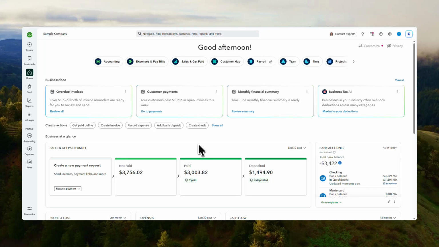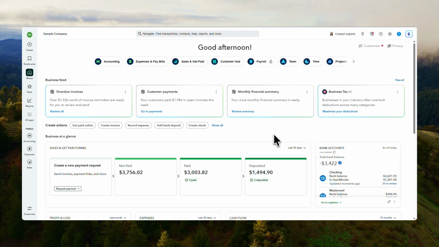In today's video, I'm going to teach you how to send out remittance advice using QuickBooks Online. If you need to let a vendor know that a bill payment has been sent, QuickBooks Online makes that process very simple. Sending remittance advice is a helpful way to confirm payment details and keep your records and vendor communication organized. In this walkthrough, I'll show you exactly where to go and what to review before sending the notice.